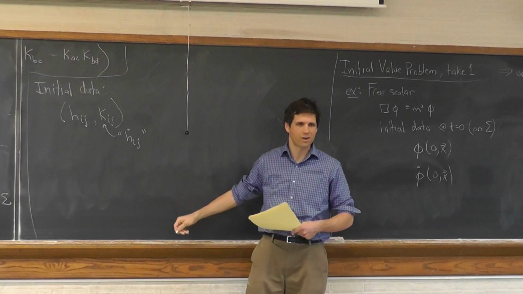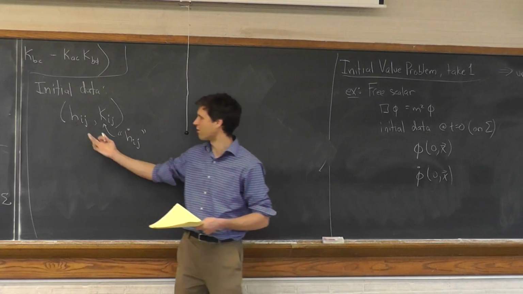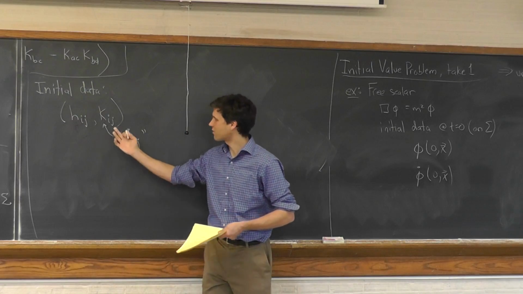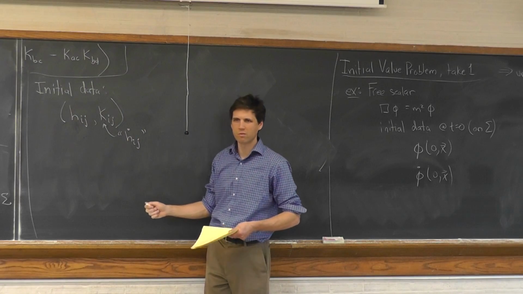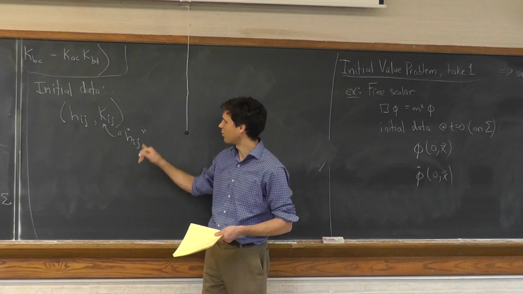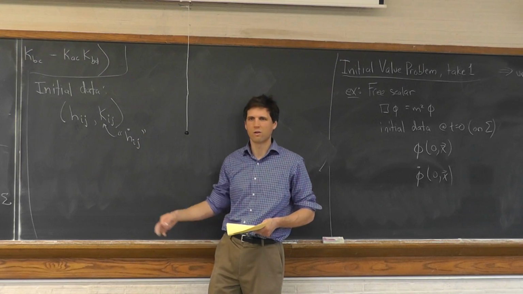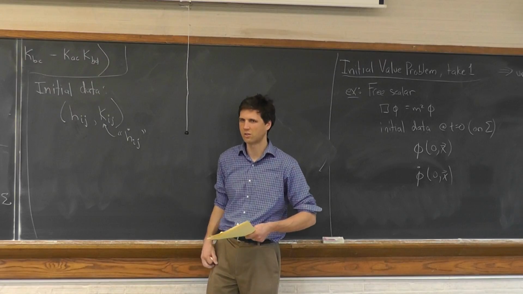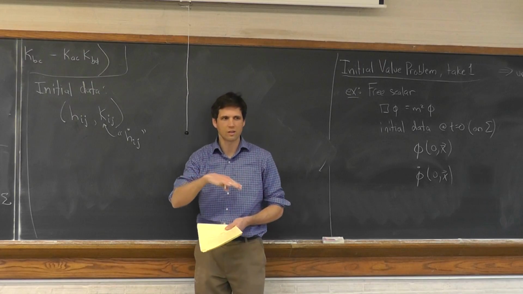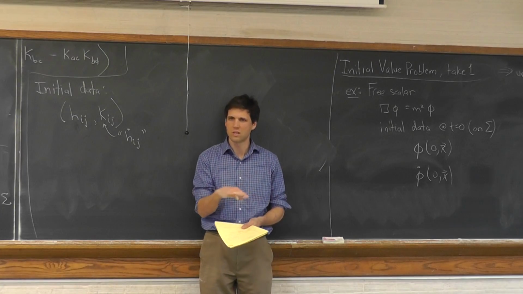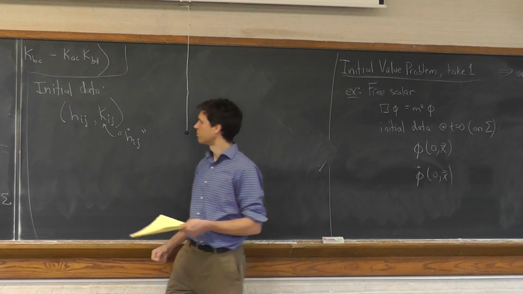Okay, extrinsic curvature. So h is like the field, and extrinsic curvature is like its time derivative. I put it in quotes because I don't quite mean that literally, although depending on our slicing, it can be literal. If we have a static space-time and we slice with a t coordinate, it's literally the time derivative.